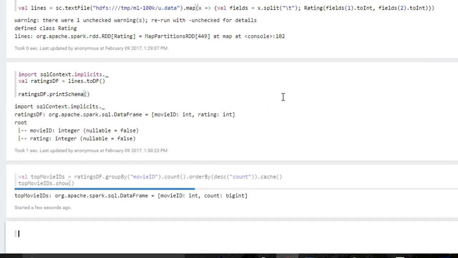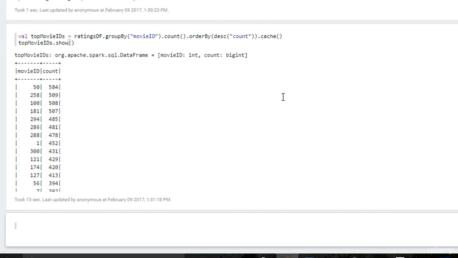Now we're running an honest to God Spark job here in the background, and if I was on a real cluster and not just a single virtual machine, it might even be using the entire cluster for this. So it's pretty powerful stuff. That's kind of the whole point of Zeppelin. It provides a very interactive and very quick and easy to use interface that makes it very easy to run code against your massive data sets using the power of your entire cluster potentially behind you. So kind of stop for a minute and appreciate what's going on here. It's a very powerful tool because of how easy it's making it to just mess around with Spark on massive data sets potentially. Anyway, here's our results here.